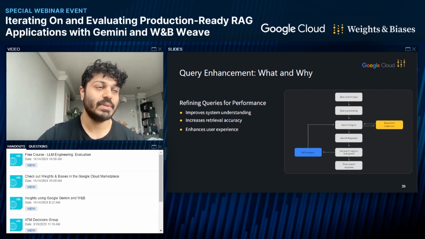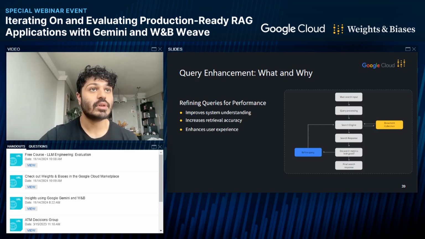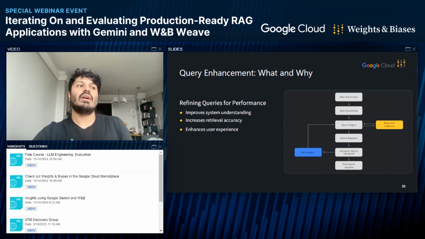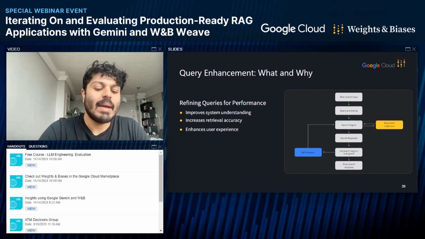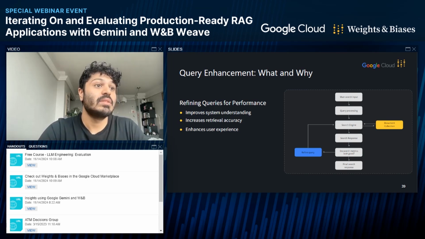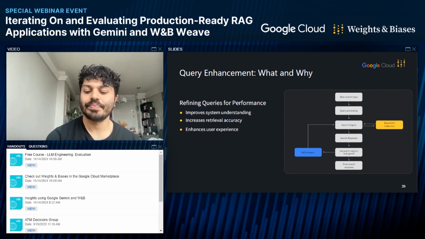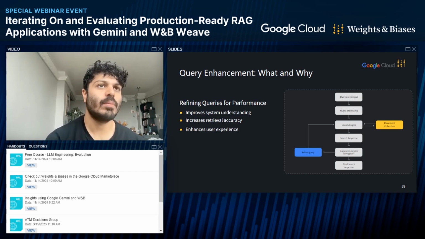The next thing you possibly want to do is understand if your users are asking the right questions. This is the concept of query enhancement. What's really cool is that large language models can read a user question, and if the question does not make sense, you can ask the model to upscale the question so that I'm able to retrieve better documents. For instance, let's say I stored my documents in a really interesting format and have really interesting metadata in my database.